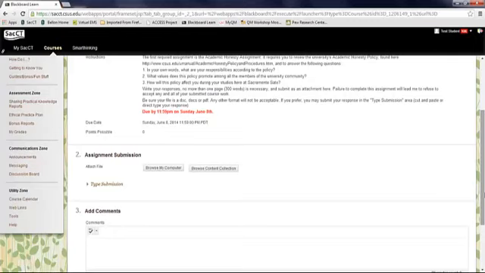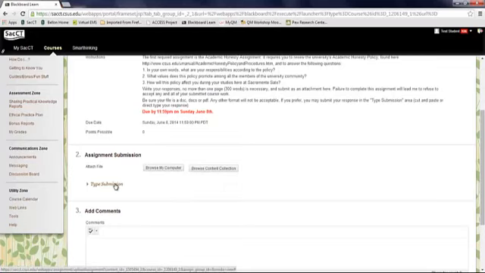If I just scroll down a little bit, I can see area 2, which allows me two modes to submit an assignment. The first is by browsing my computer and attaching my file, which is an excellent thing to do if what I want to do is attach a doc, a docx, or a PDF. That's the best way to do it. And what this allows is for the instructor to see my assignment exactly as I posted it.